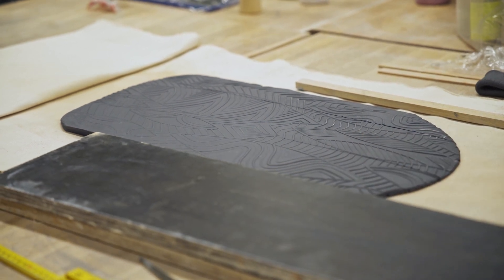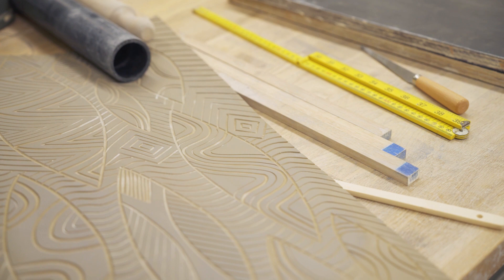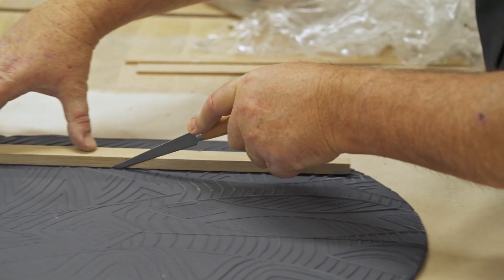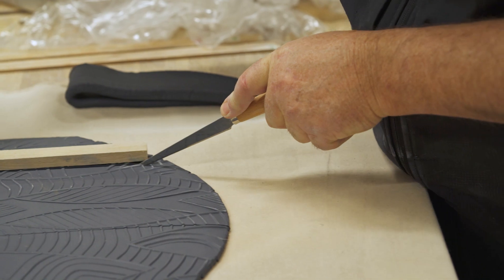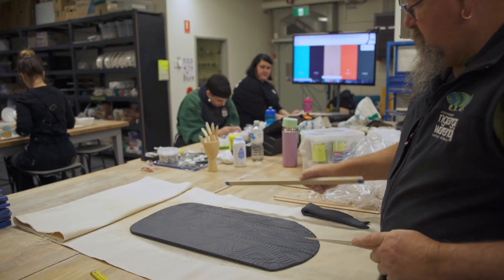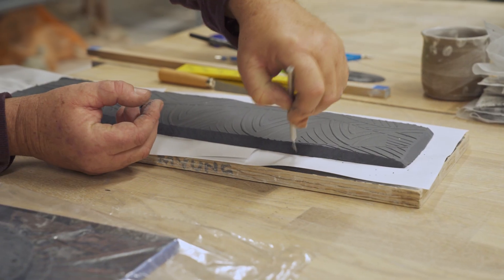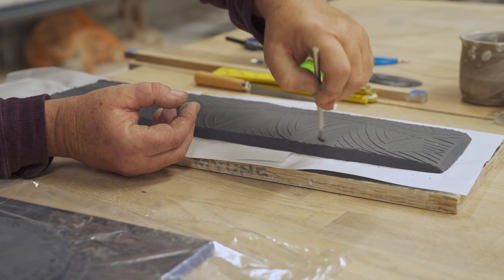Wood is my main medium. I make Aboriginal artefacts. I'm often out in the bush looking for particular types of wood to make boomerangs, shields, tarmacs which are coolamans. When I'm making things I'm really interested in quality — both the cultural quality, so accuracy in terms of icons and symbols and how we use them and what they mean, and then about creating a quality item.